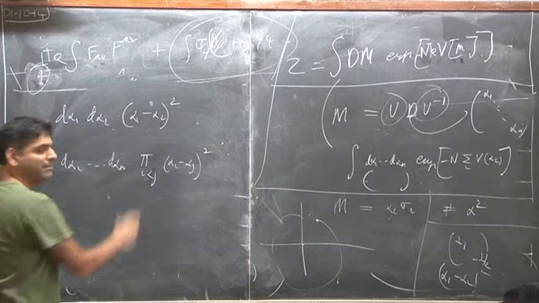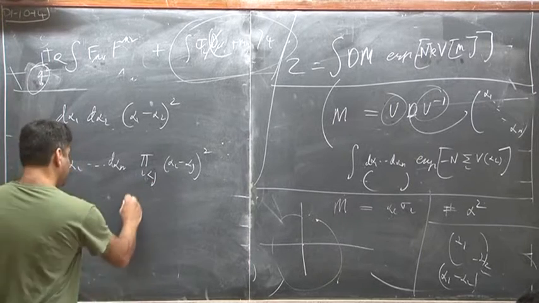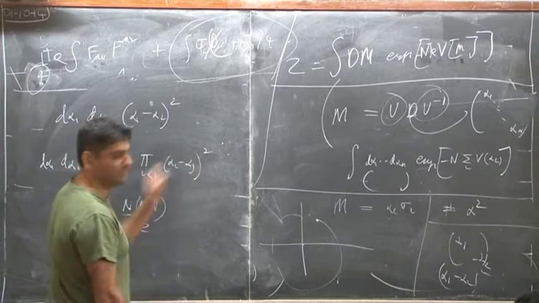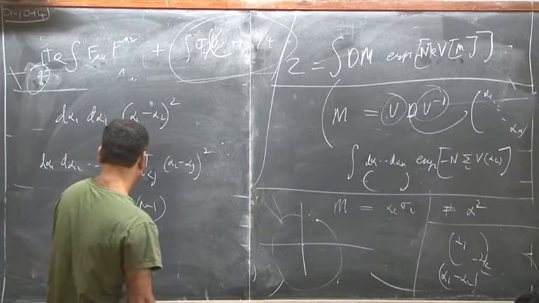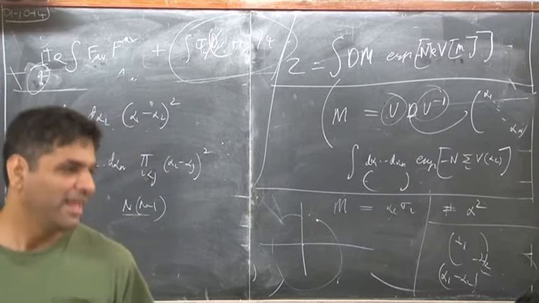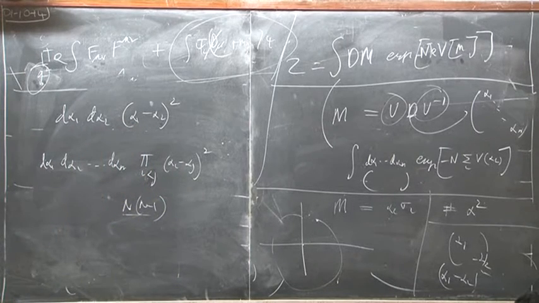But this object here, you can easily check, does have dimensionality eigenvalue to the power n squared minus n. Why? Because how many numbers are there for i less than j? n into n minus 1 by 2. But the dimension of each factor is 2. So this exhausts the homogeneity.